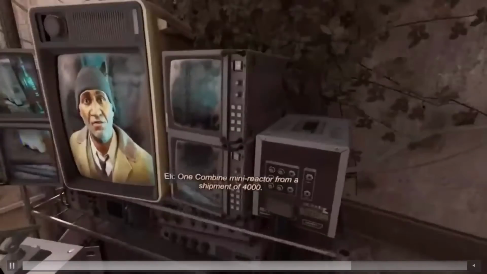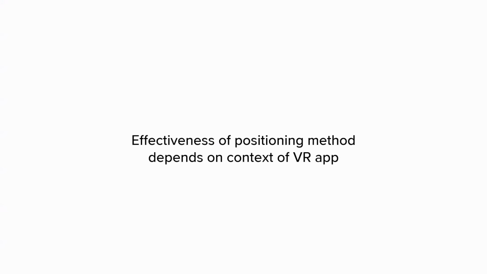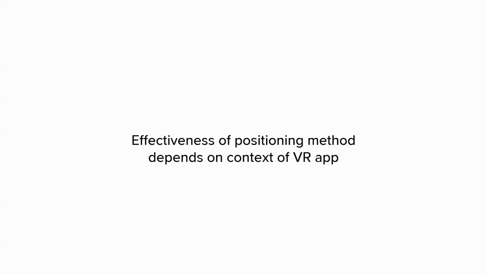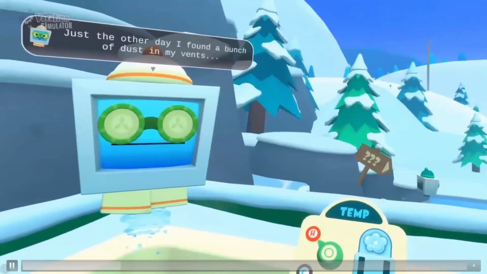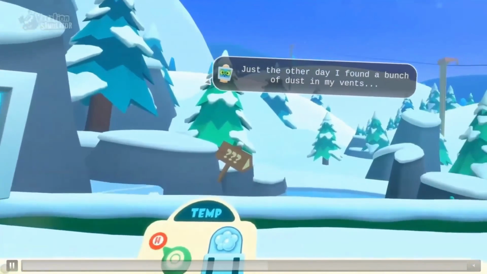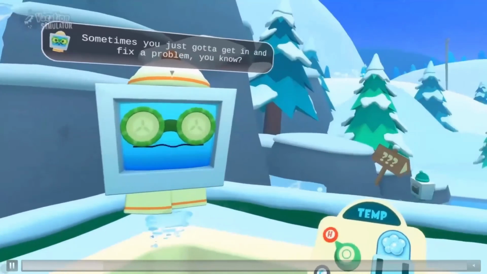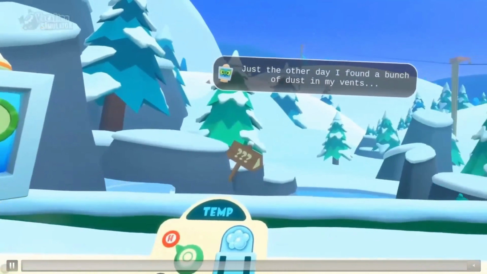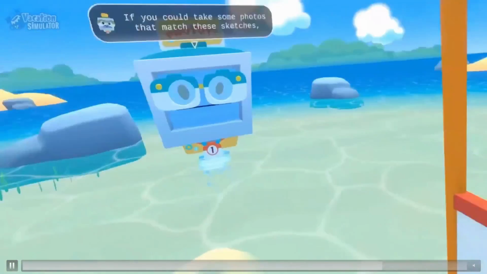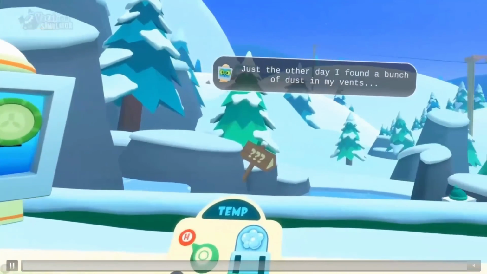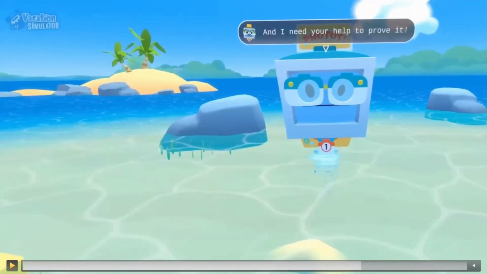Maybe I'll have a look at the next example, and here you can see that the captions have a little icon next to them. It shows you a little picture of who is speaking. So it makes a lot of sense in a game like this, where you probably are already quite familiar with the characters, so a little icon is all that's necessary instead of a name. But here you can also see those little arrows. So there's multiple ways of approaching this, and it also depends on the positioning mode that you're designing.